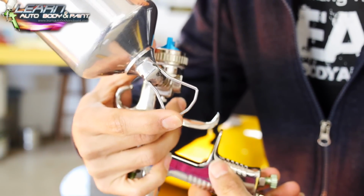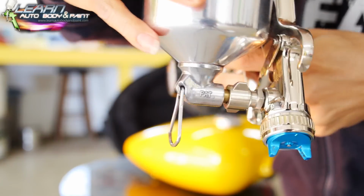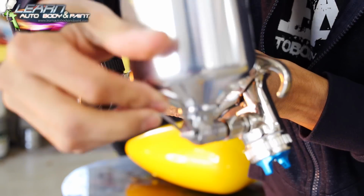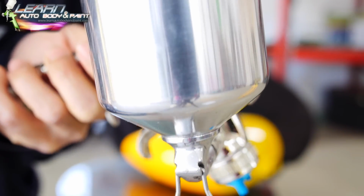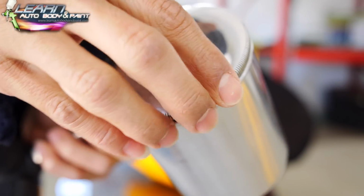It has a little stand here, so if you're resting it on the table like this, you can just put the stand on it. It just stands on the table like that. When you're painting, you could flip it back up like so. If you could see the quality of the spray gun, it's a really nice spray gun. You got the 0.4 aluminum cup.